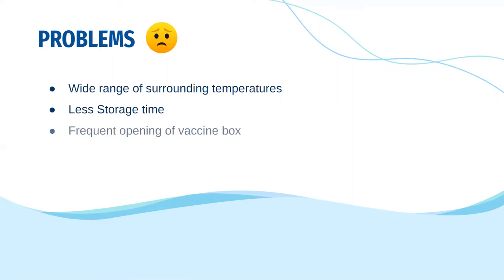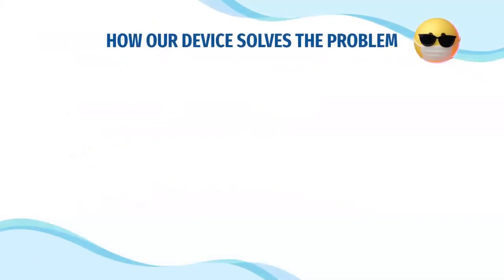So, after a detailed study, we found that the following challenges in vaccine storage and transportation arise. First point is, various new vaccines require different temperatures for storage. Next point is, there was a need to maintain the temperature for a more extended period than usual because many countries import vaccines from other countries. Third point is, the vaccine box is opened several times. That disturbs the environment around vaccines. Fourth point is, shortage of storage facilities. Fifth point is, constant replacement of consumable materials like dry ice and liquid nitrogen.